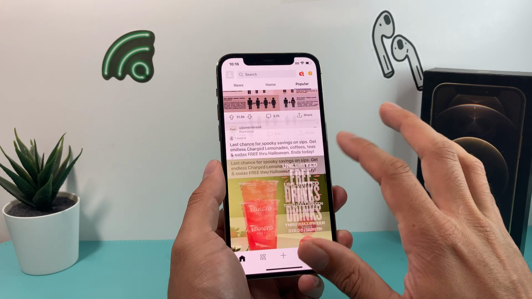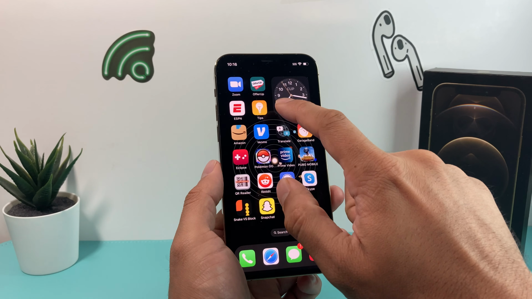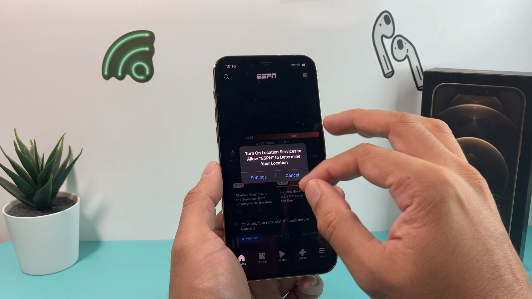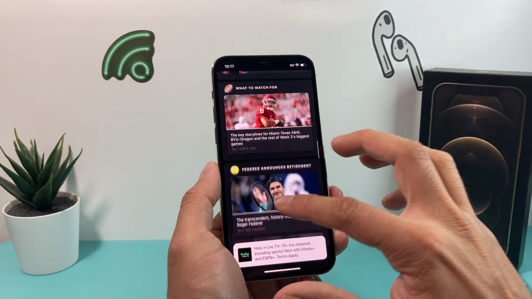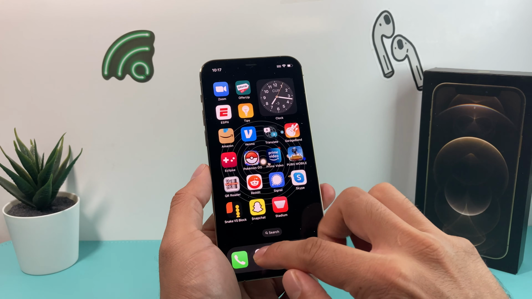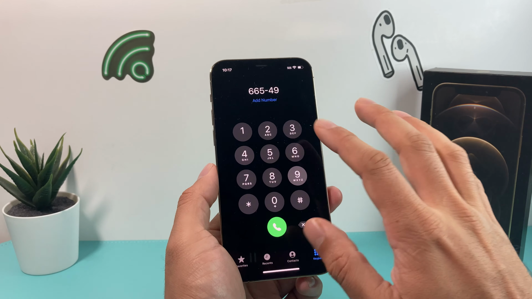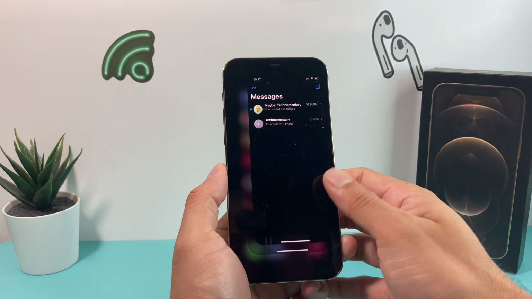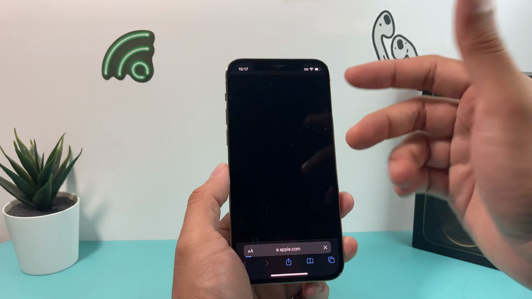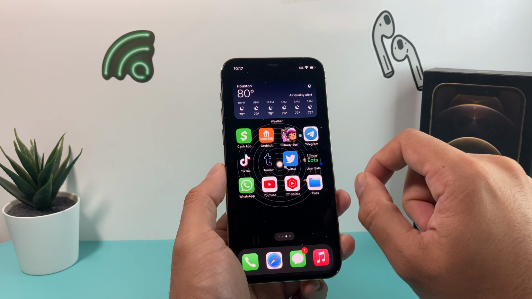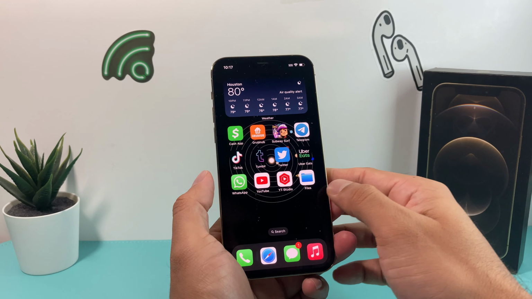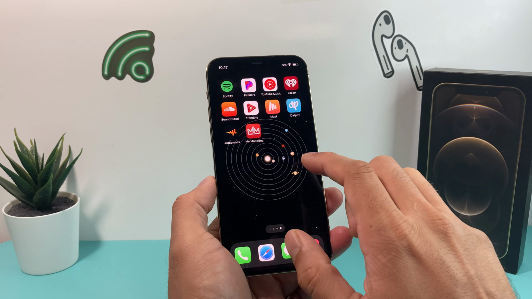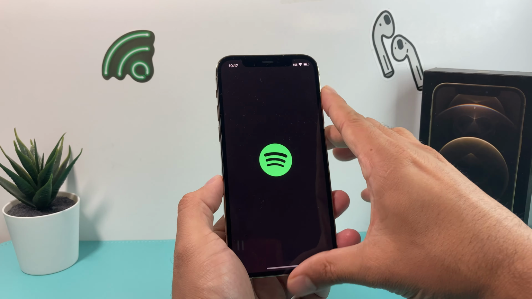We haven't seen any sort of issues with it, and that's what Apple does so well: they have the ability to create software that doesn't hang. You don't have constant app crashes or slowness. So iOS 16, again, initial look, has been good so far. It's able to do the basic stuff well, which is calling and texting. And when it comes to browsing, as you can see, we're able to browse around seamlessly without any issues. All of your favorite social media apps to your entertainment apps, everything, again, all running well, and all the features carried over from the previous version as well.